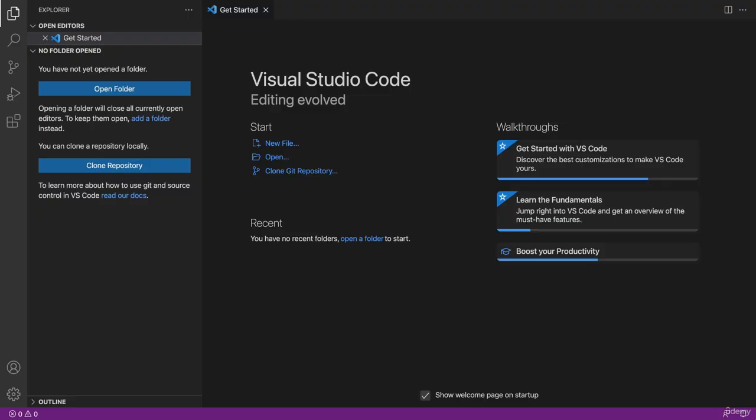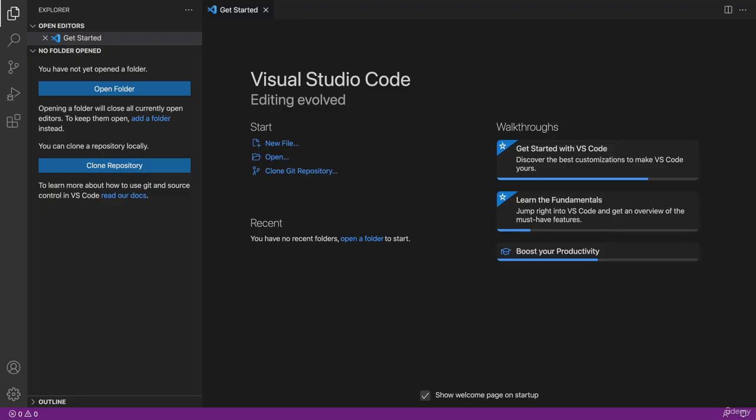So first, if you have a coding environment that is working for you, I would recommend that you just stay with that. There isn't anything in this course that will be Visual Studio Code specific. You just have to have an environment to write C++ code.